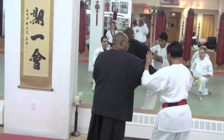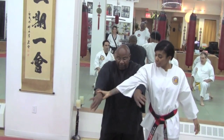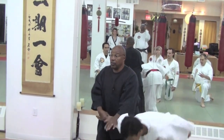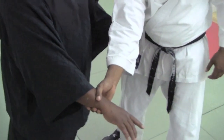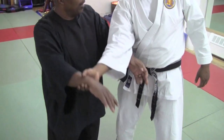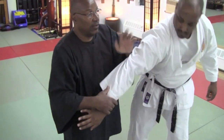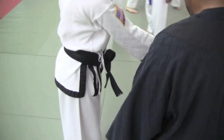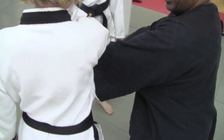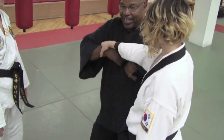Double arm roll, both roll at the same time. So if you see this movement here, one, watch both arms. One, two. Yeah, that's working. Prep it, same thing. So this is what you did. This is what I'm doing. That's what I finish. One, two, okay? Don't forget that. Three.